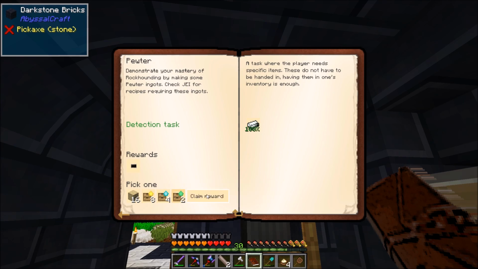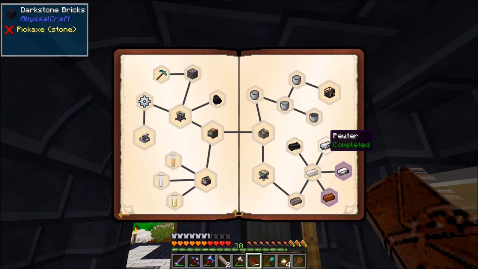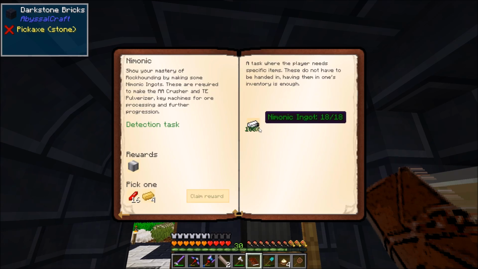I'll take the 5s, whatever. That's fine. I don't have any need for any of those right now, but I'll take the 5s. And then mnemonic ingots, they want us to make 18 of these. These are used to make like the AA crusher and the pulverizer. We're at the point now that we have alloys that we can do so much.